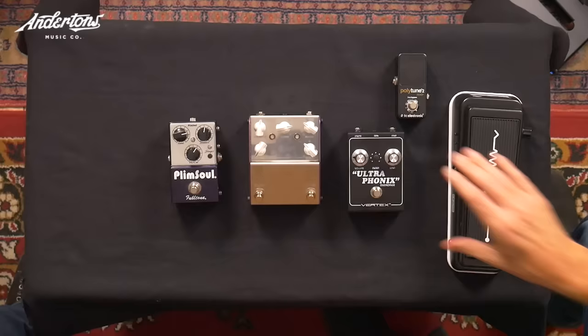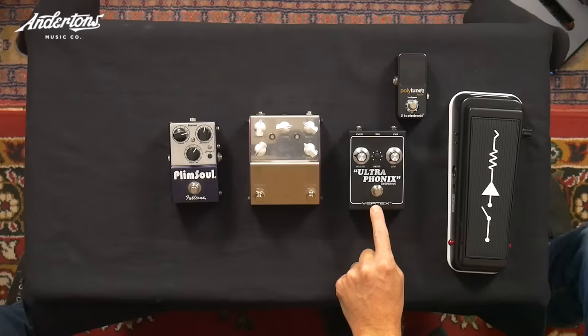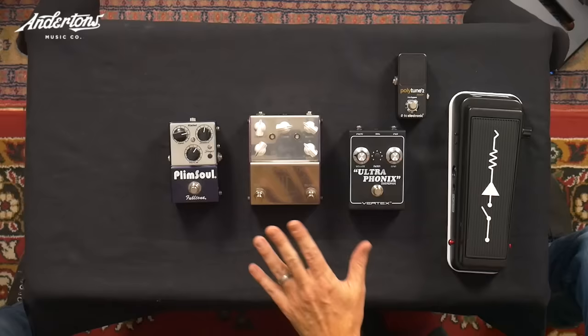More recently, Mason from Vertex was here and we were playing with his pedals. In the course of the demo, I played the Ultraphonics. It's a different kind of drive sound to either of the other two. It sounded amazing. And this into this did make orgasmic tones. Oh, cool. Okay, so that was nice.